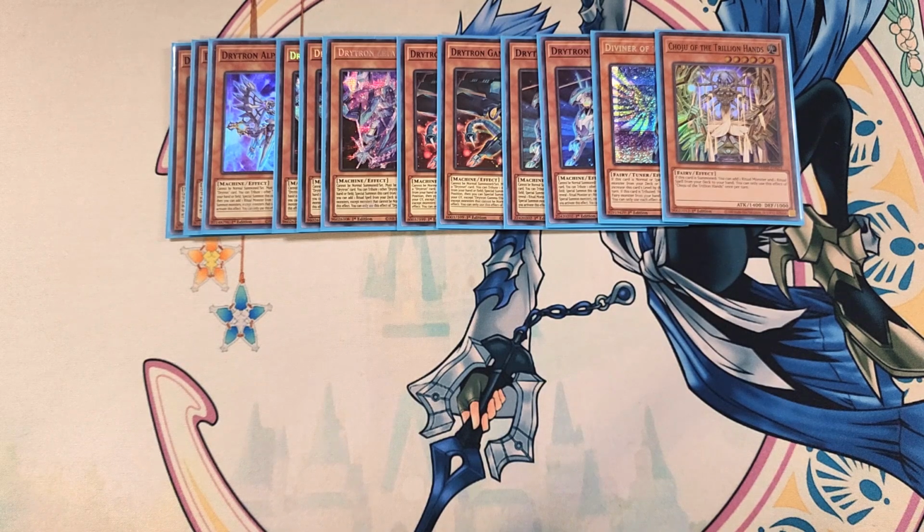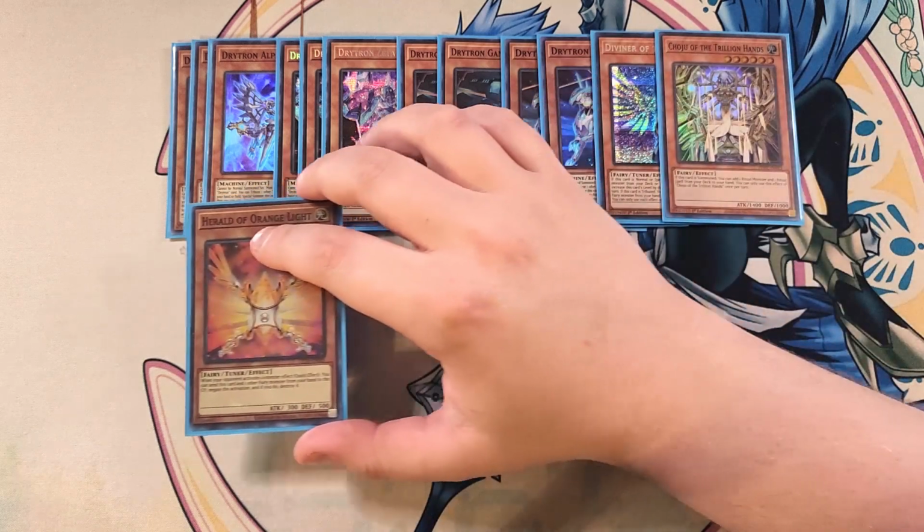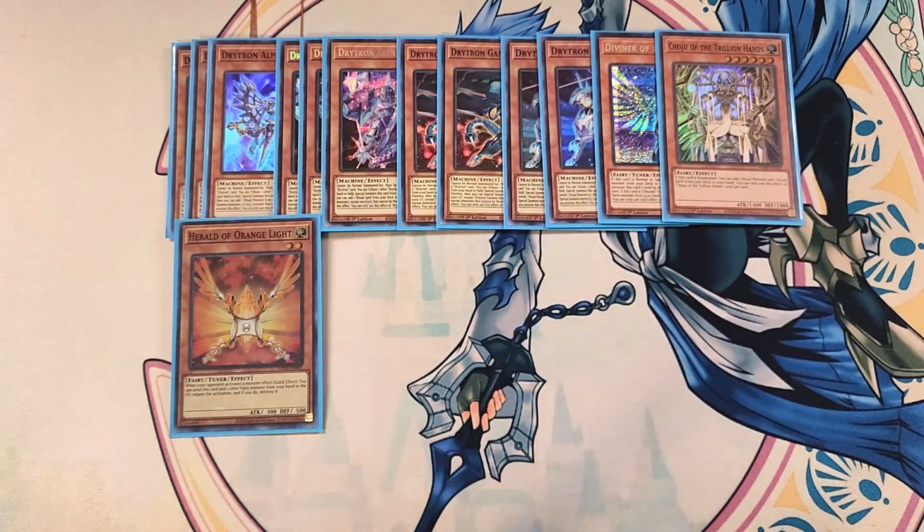We then play a single copy of Herald of the Orange Light. Herald of the Orange Light is a great 1-of in this particular build, because this card is a great hand trap that's actually searchable in this build, so this card is really good as a 1-of. We then play a single copy of Artifact Lancia.